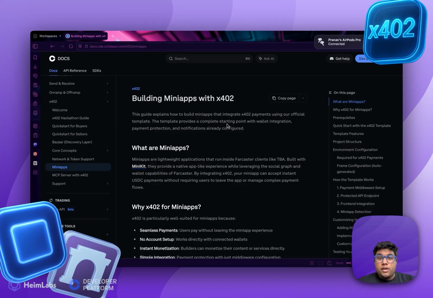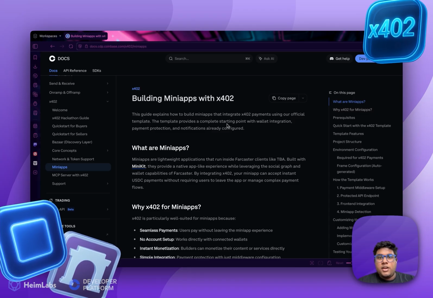In this tutorial, we'll build a fun, monetized on-chain Fortune Cookie Miniapp from scratch. We will first set up a project using the official Coinbase Developer Platform template, then build our own custom backend API with the x402 paywall setup. After that, we'll build a slick React frontend to handle the entire user flow, and then we'll finish it off by adding premium pricing, the custom x402 implementation. This is the blueprint of the future of on-chain social commerce. Let's get building.